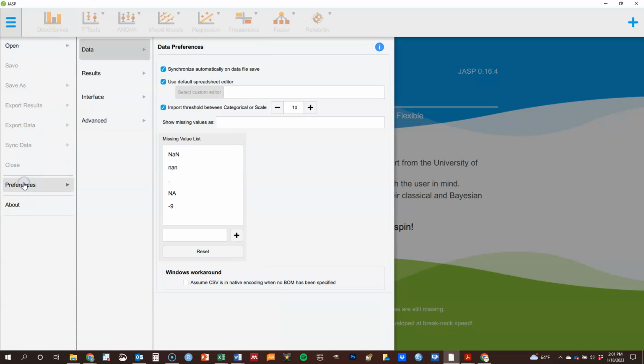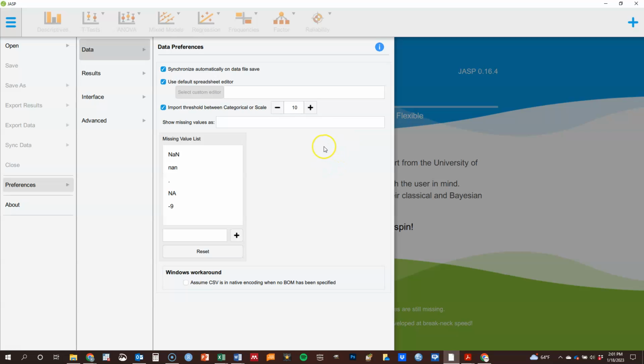There's a variety of preferences you can set here. Not a huge number of preferences, but there are some. One being you can identify for it what missing values mean for you in your data. These first four here are here by default. The -9 is one that I added in because a lot of my data sets use -9 to represent a missing value. So if you add in here anything else that in your data set represents a missing value, then it will automatically treat that as a missing value. So that's something that's helpful.